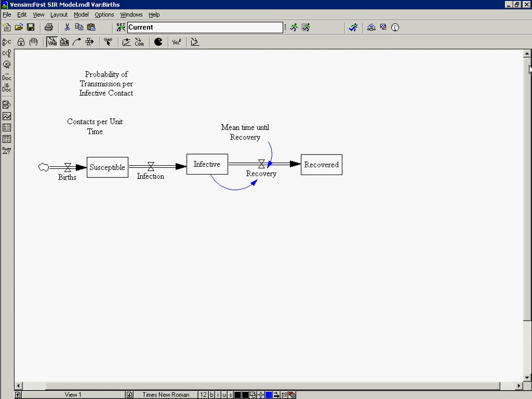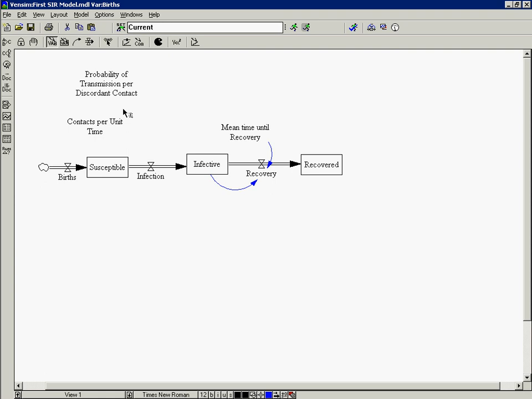Well, what the heck? I'll put in a nicer term. Discordant contact. To edit that, I just clicked here and clicked there, and then you can go edit it. Discordant contact. Contact between a susceptible and infective. And then we want, what's that other piece though? Not only how many people per unit time overall they're meeting, and not just that chance of transmission when a susceptible meets up with an infective, but what's that other piece?